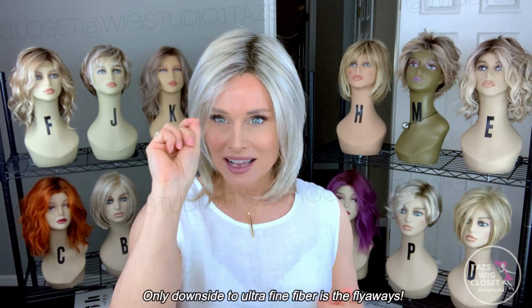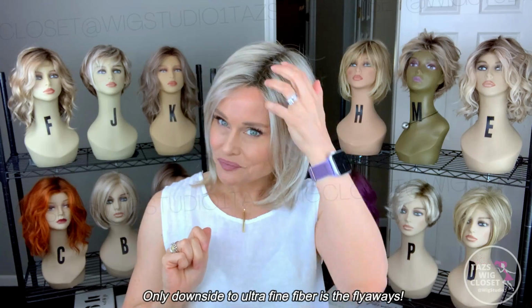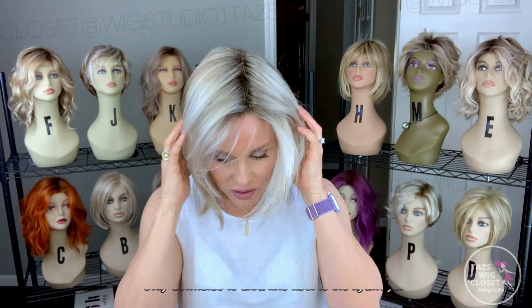So let's talk about fibers and what makes this work so well. These fibers are like corn silk. They're super baby fine and very, very feathery light. And that's why I think this works so well with this style, because that's what these layers are all about. They're carefree, they're light, they're feathery. And although there's not a whole lot of body here, there is a ton of interest in texture and layering. And you see how these layers just meld together to give you a nice sassy look and a beautiful wispy movement.